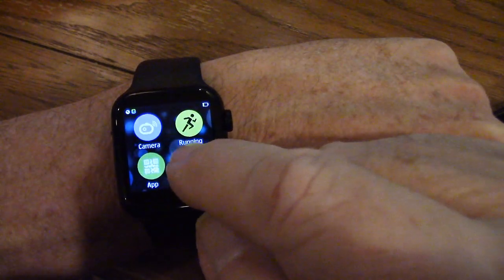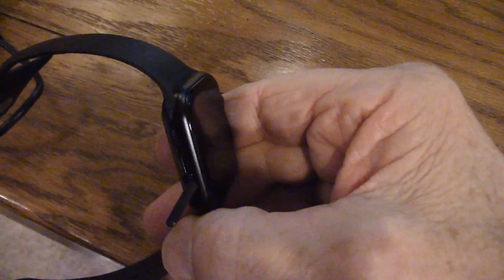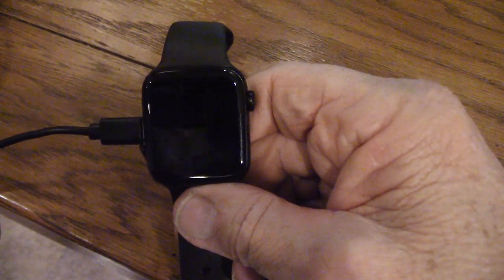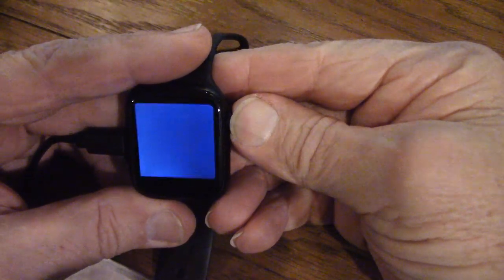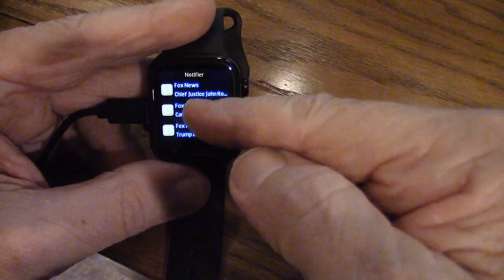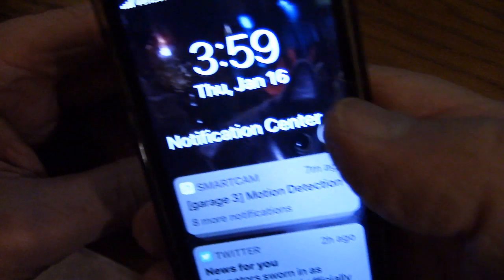I just got a garage motion detection notification. If I go like this, it shows me the garage motion detection alert — that's how the message notification thing works. My camera must be out in the garage. You can power off the watch by just holding this button in — if it gets locked up, this resets it. To charge it, you pull off this piece and it comes with a small USB plug-in which plugs in right here to an external battery pack. It's now showing that it's charging. You can even turn the watch on while charging by holding the button in.